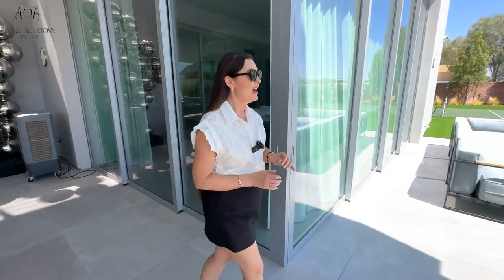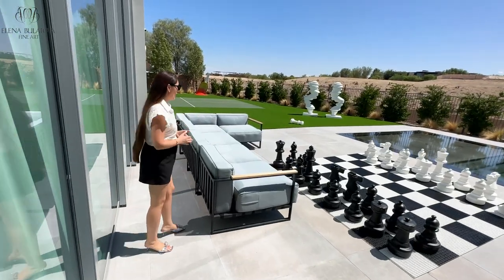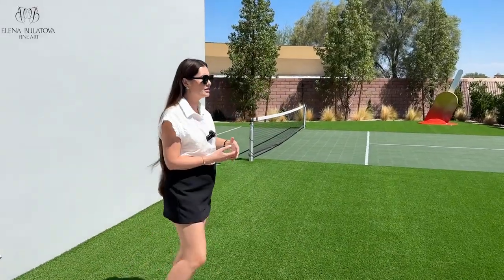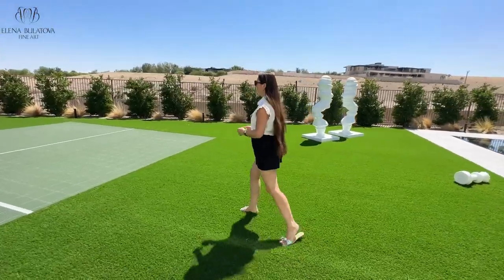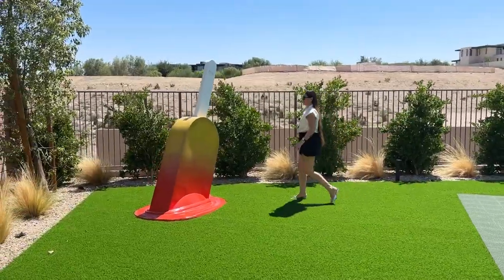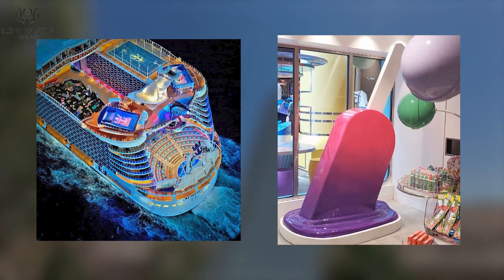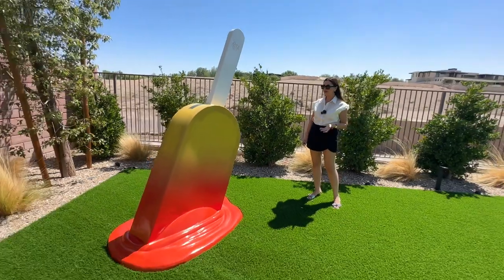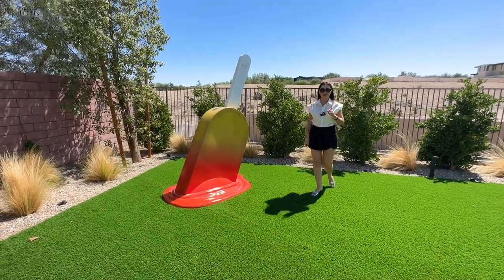I'm back with my sunglasses. So look — there is so much space. The swimming pool is stunning, so spacious and large. This backyard definitely needed some statement pieces, some color, because everything here is neutral — it's Nevada desert. There is some greenery, but we needed the pop of color. Here is my seven-feet popsicle. I love it. I put the same one on the biggest ship in the world, Royal Caribbean, in a different color. Whoever has this piece, it's just a sweet life popsicle. It's really cool. And there is one more piece that is hidden.